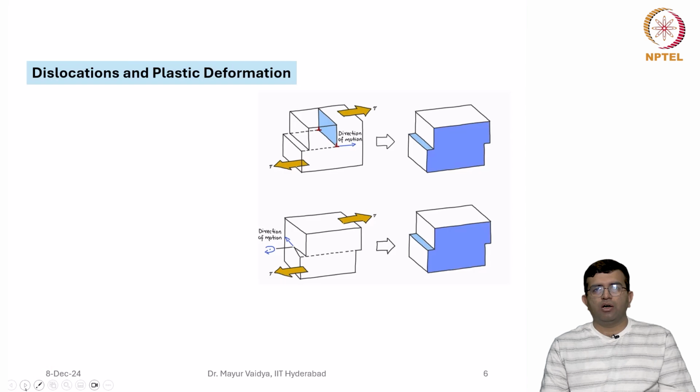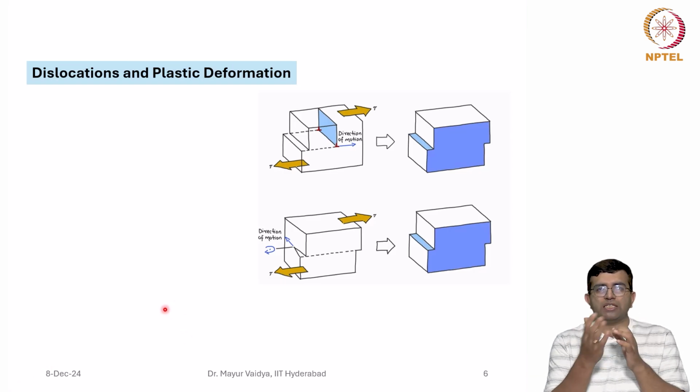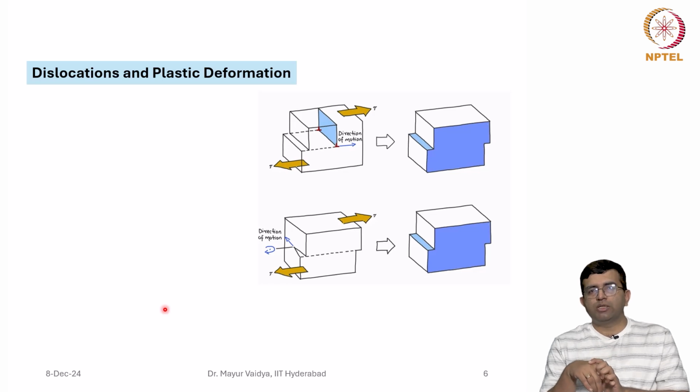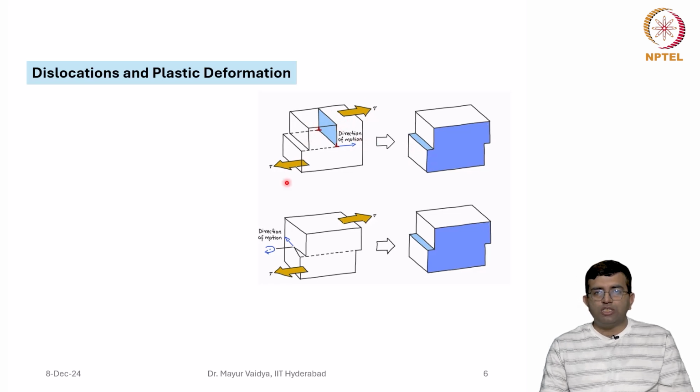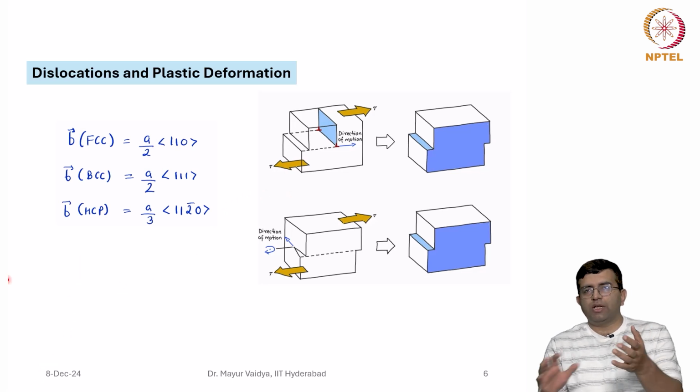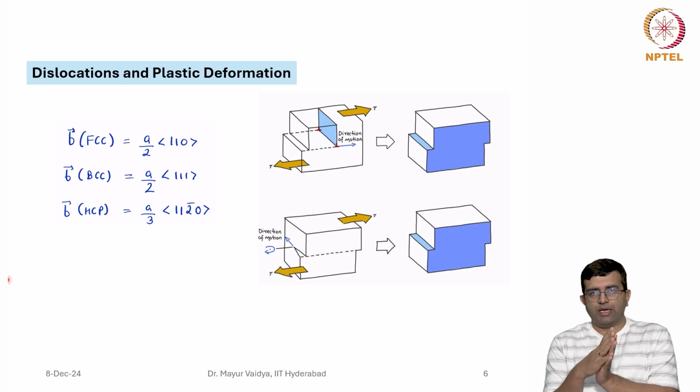So dislocations are a very important medium for plastic deformation to occur in metals. Both edge dislocation as well as screw dislocation, the movement of dislocation is what contributes to what is known as slip deformation, or plastic deformation by slip. And you see the step that is created on the application of the shear stress tau. This proceeds by the movement of dislocation. So dislocations therefore are very important defects in materials from a mechanical property point of view. They influence greatly the mechanical behavior and so on. And as I told, they also have an influence on the diffusion characteristics.